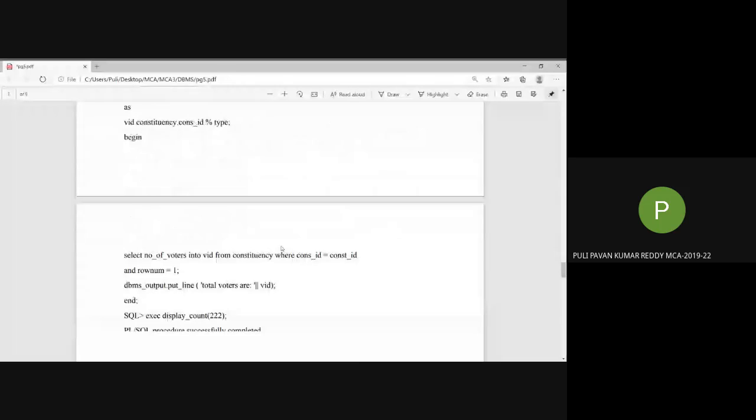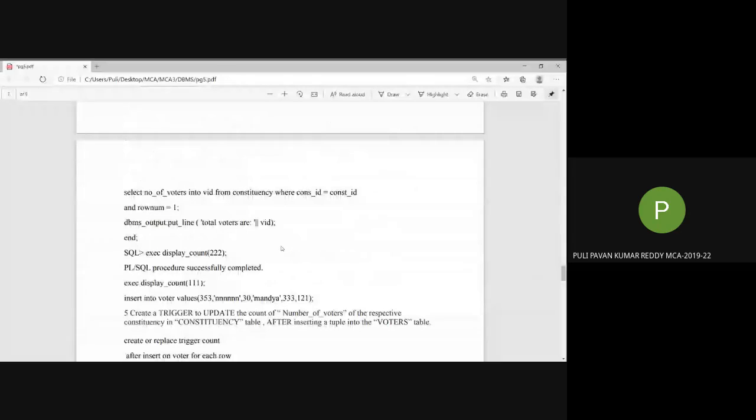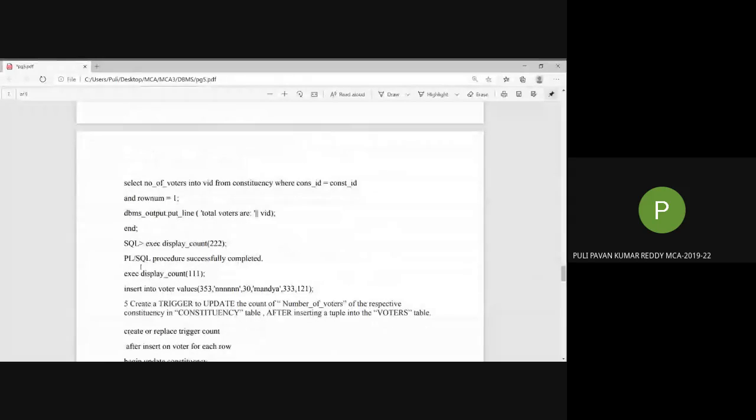Before that, it should insert the data. We'll check this.